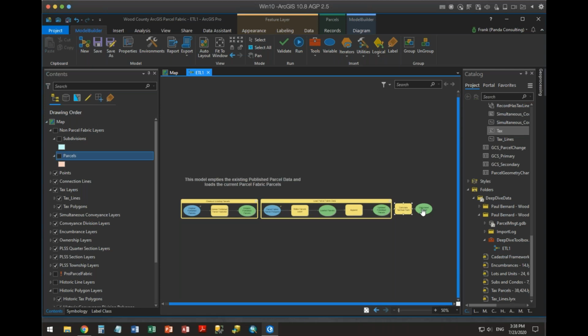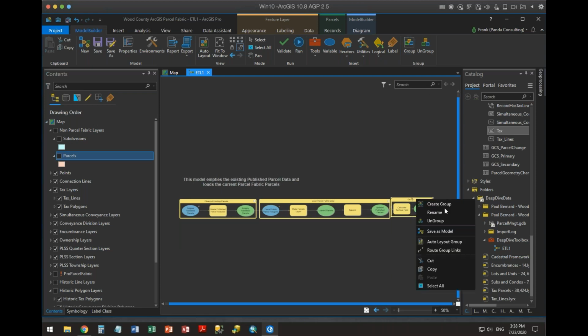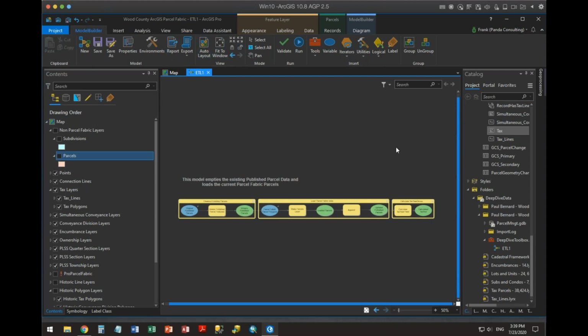Again, if I really want to, I can group this together and rename it, and do auto layout again. I could have a series of calculations that I want to do there and put them all in place.